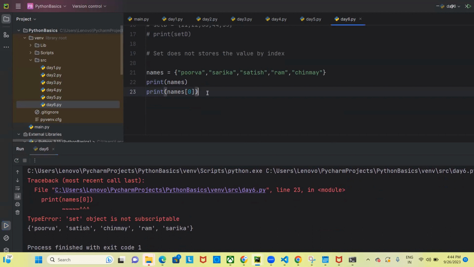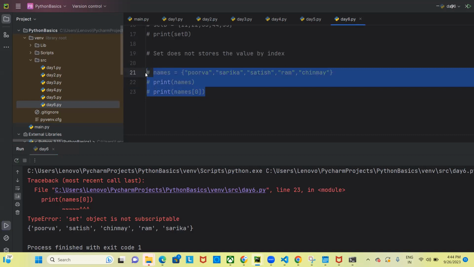So then how will you iterate, or find whether a value is in the set or not? Index will not help you here. So let's comment this out.